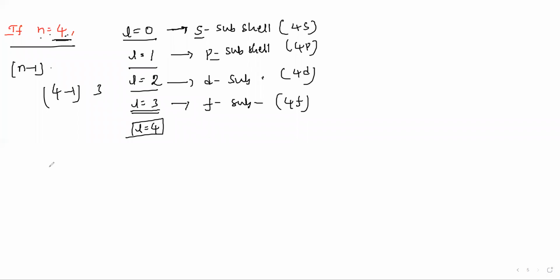Okay. So Vaibhav Surya, you asked a very good doubt. If n is equal to 6, what are the possible L values, you are asking, right? Okay, the possible L values are also 6 only: 0, 1, 2, L is equal to 3, L is equal to 4, and L is equal to 5.